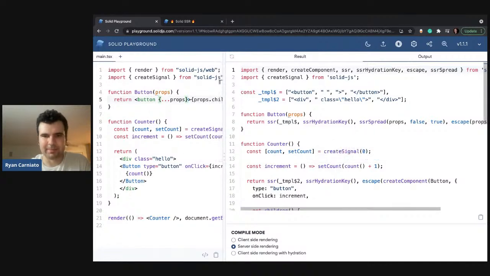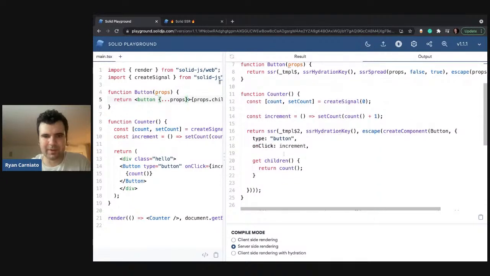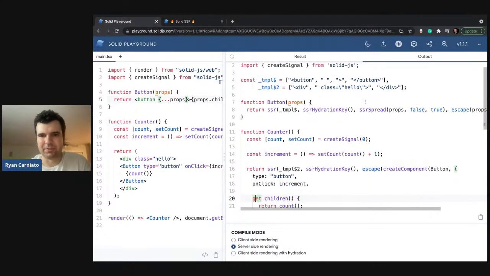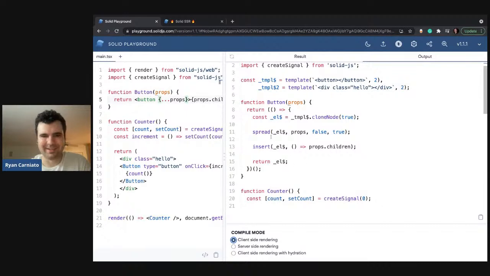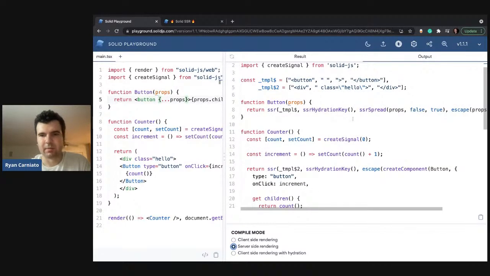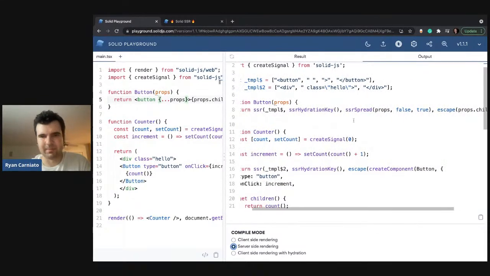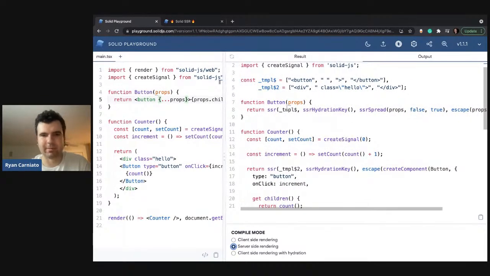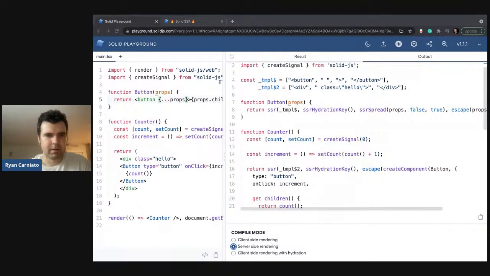As you can see here, we still do the same getter wrapper thing around this, and components compile almost identically. Then there are just a few different helpers, right? This one's SSR spread. On the client side, it's just spread. So small differences, right? These almost directly run the effects on the elements, where on the server-side rendered version, we're essentially lining them up to go into the basically equivalent of a tagged template literal function. All right.